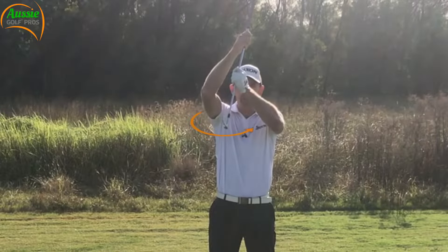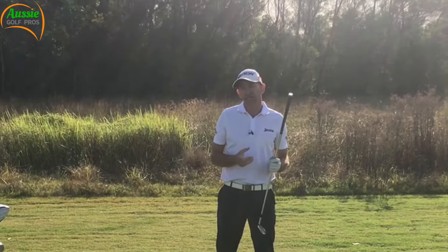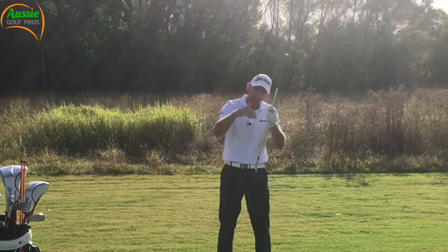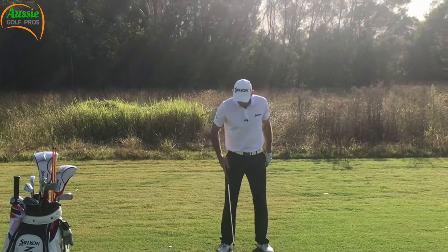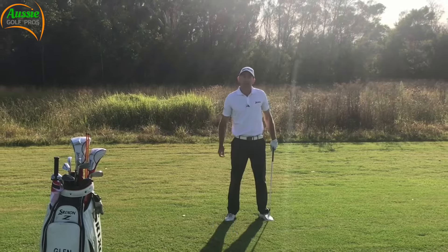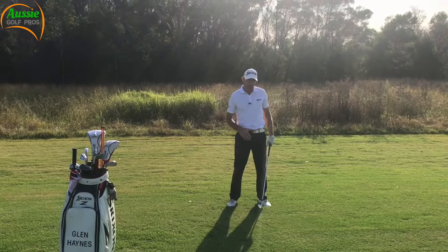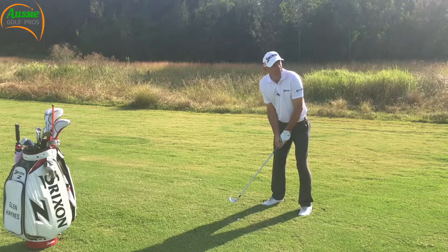The other thing that can help us get down to the bottom of the ball is to close the face a little bit — just hood it in. Same as hitting a plugged lie in a bunker, by hooding it in we reduce the bounce on the club so it can get lower into the grass more easily. I'm going to close that face and hinge the wrists so I can hit down, attacking the ball from a steep angle and getting plenty of force going forwards. I'm going to hit this quite hard.